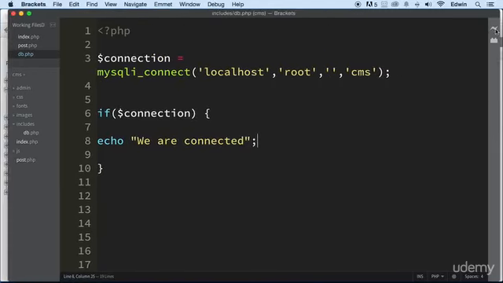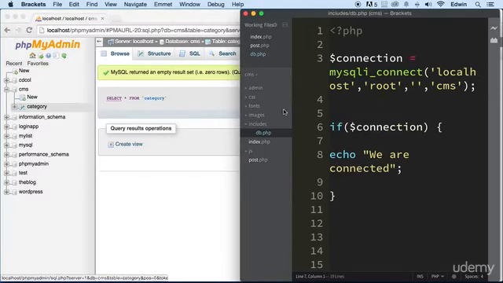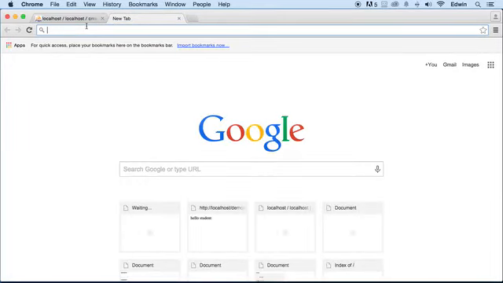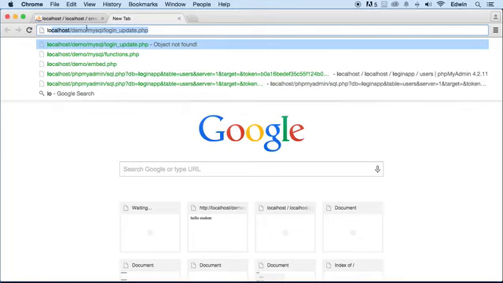Let's open this. Let's first save this file right here and then just click on it. For some reason it doesn't want to open. All right, let's just go manually here. I don't know what's going on with my editor there, maybe it crashed or something. Let's just go ahead and go locally to this.